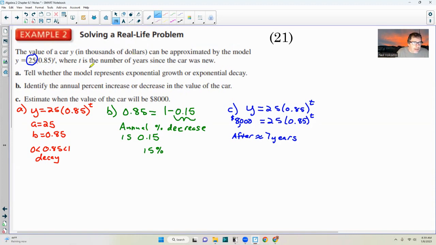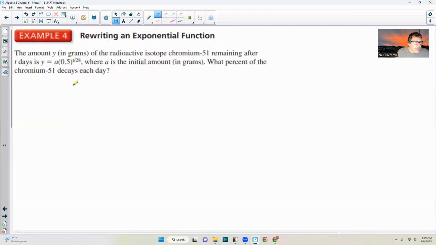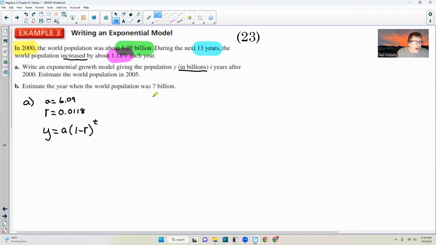All right, so we kind of did this back here. If we did a model here, it would be our A times 1 minus 0.15, which is 0.85. And that's how we come up with these models. So it is actually 1 minus R. We just call the percent increase or decrease R. So now it's 1 minus that to get the B value. Okay, so we write the equation first. A is our initial value, so we're going to substitute in our givens, 6.09 times, and this is a percent increase. I'm sorry, it's not 1 minus R, it's 1 plus R.